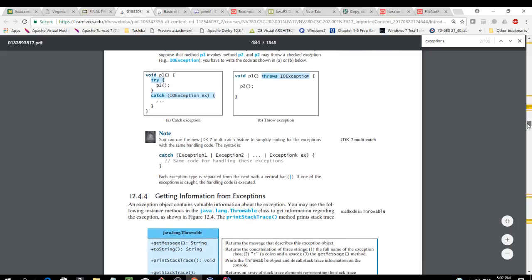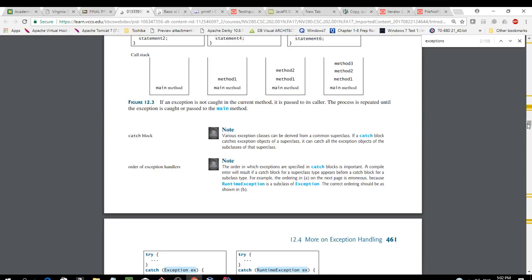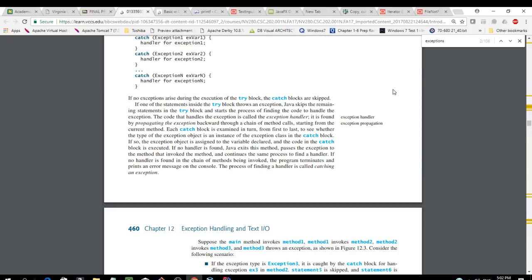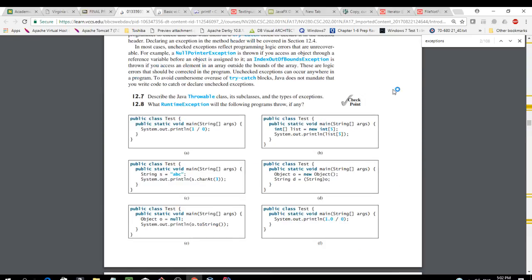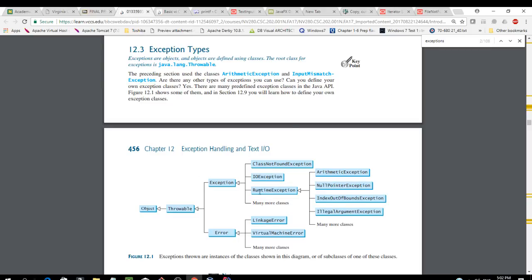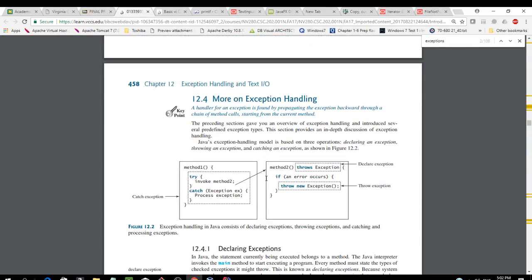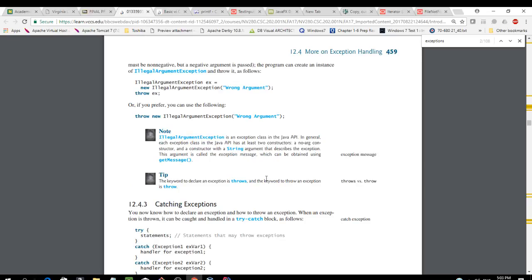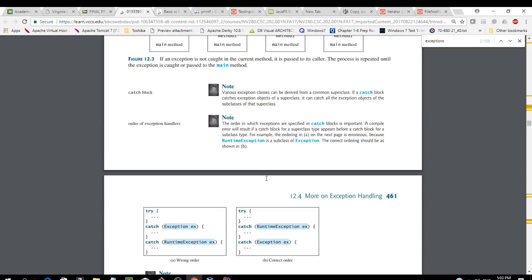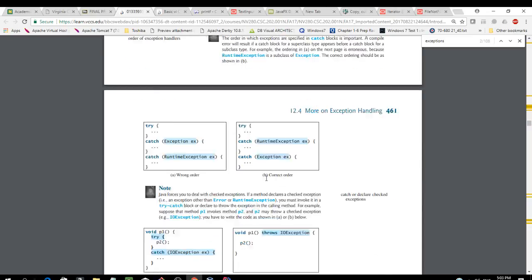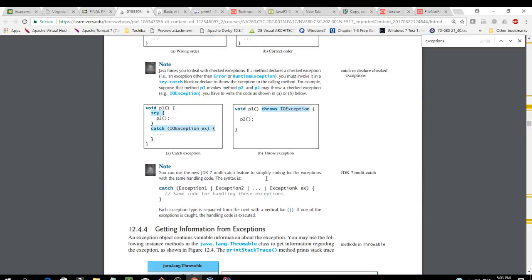Let me just go back and show you one more time. Here, IOException is not under RuntimeException, and FileNotFoundException is under IOException. So this is a checked exception.